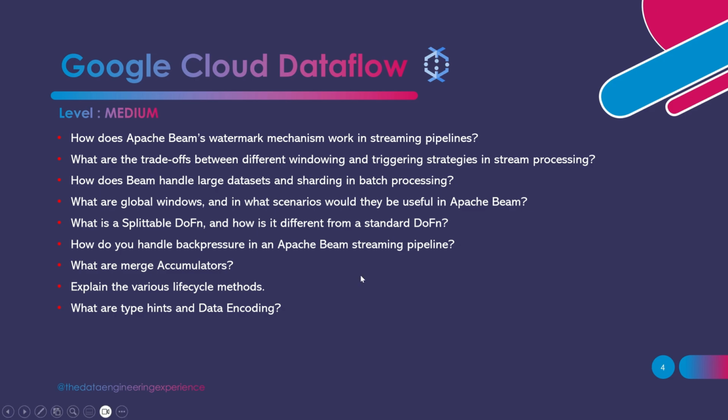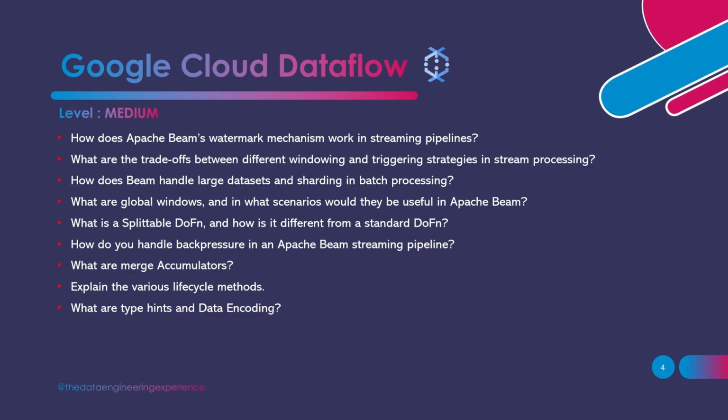You might get questions like what are the trade-offs between different windowing and triggering strategies that are there for streaming processing pipelines in Beam. So you can say that there are fixed windows which are simple and predictable but may not be able to handle events with irregular frequencies. Then you have the sliding windows which can capture overlapping windows and which are useful for smoother rolling aggregations, but they have an increased level of complexity. Then you have the session windows which are used for capturing periods of user activity but are harder to predict and configure.